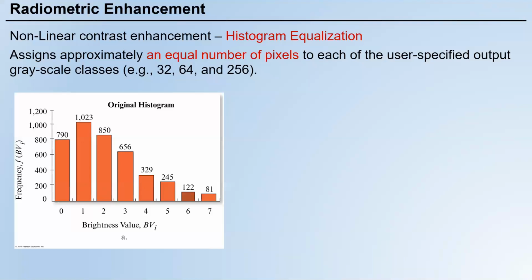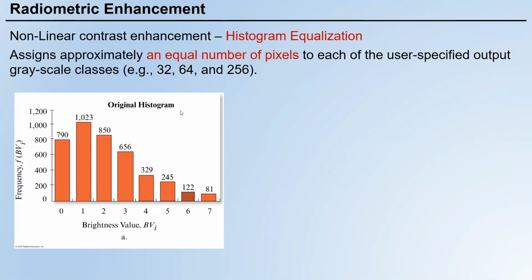It could be 8 classes, 32, 64, and maybe 256, but it depends on the number of bits in your image. If it is a 3-bit image and each bit is a binary value, there are 2 to the power of 3, which is 8 possible values in your image. Then there should be 8 grayscale classes. If it is a 4-bit image, 2 to the power of 4 is what? It is 16, which means there could be 16 possible grayscale classes.